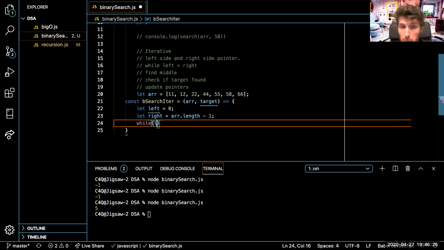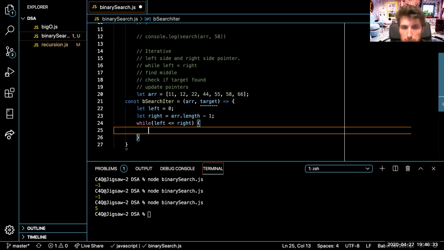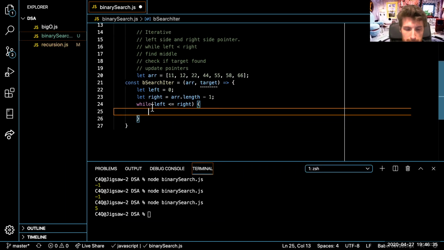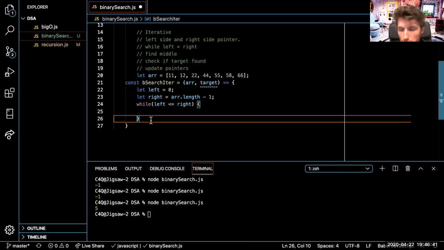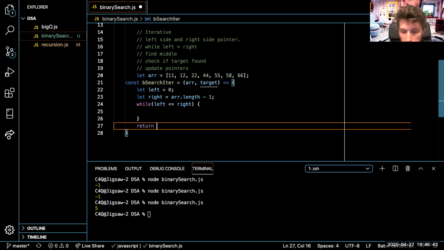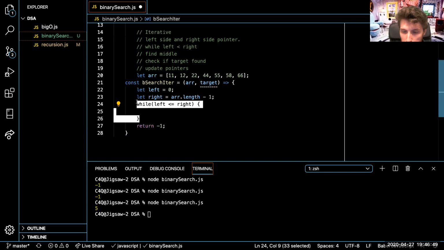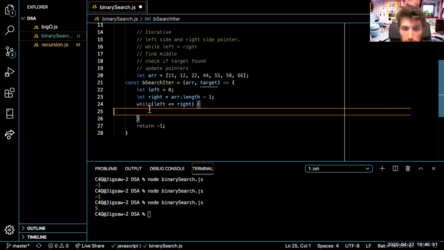While left is less than or equal to right, we want to do some stuff, and we know we're eventually going to return the index in here. If we don't find anything at the end, we'll return our -1. We know that because if we escape this while loop naturally, we didn't find it. Otherwise, we'll return out of our while loop.